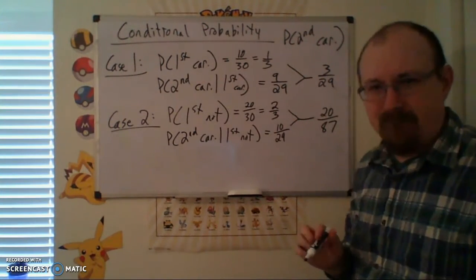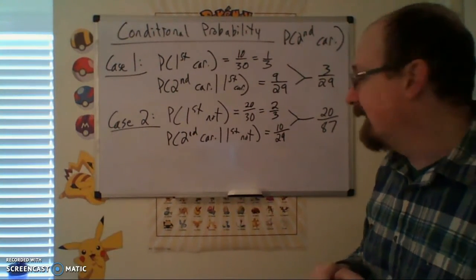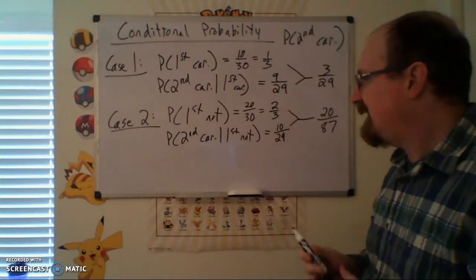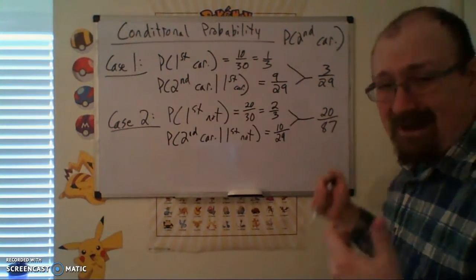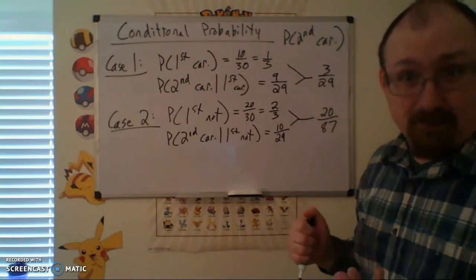I said, yeah, I'm comfortable with fractions though, so 20 over 87 is what I end up looking at when I deal with that thing. Okay, so we've got 2 separate results. The catch is, now what good does this do me? Is there some way I can combine these 2 guys together? And it turns out, yes there is.